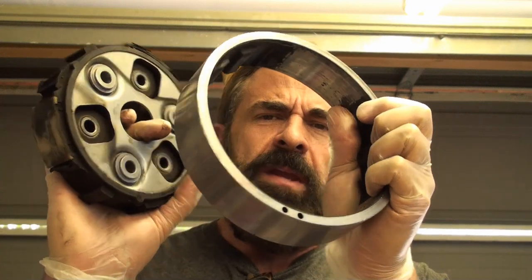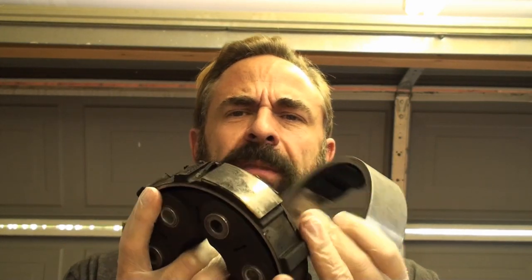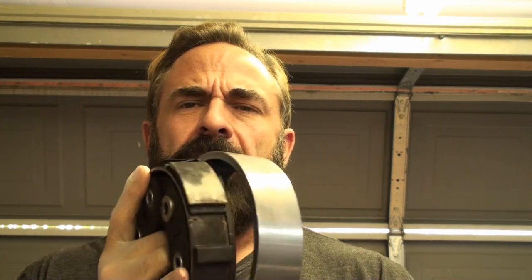But basically, I went and did a launch, and boy, did it light the tires up, smoke and spinning front tires, and I was barely moving within the first couple seconds, and that rear end started banging like crazy, and then boom, the damper on the drive shaft separated and popped off and started grinding into the rear axle housing.